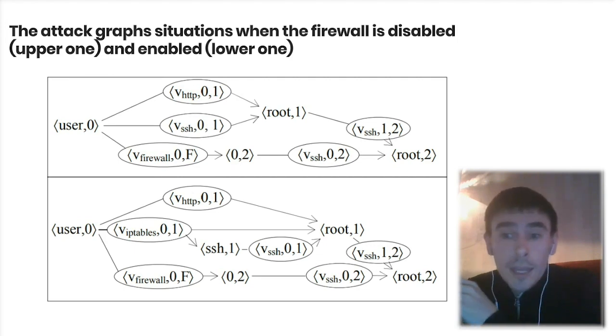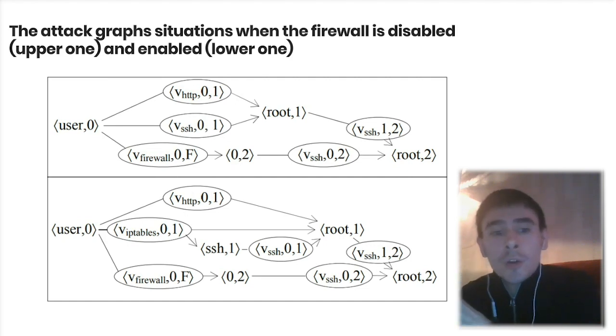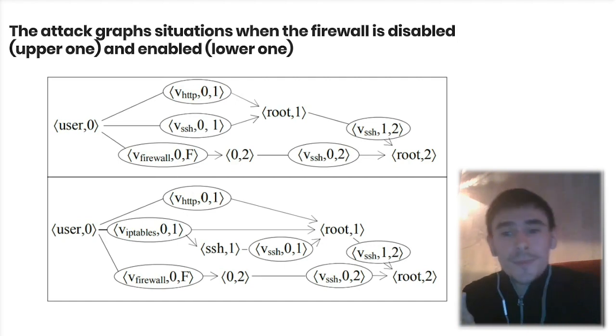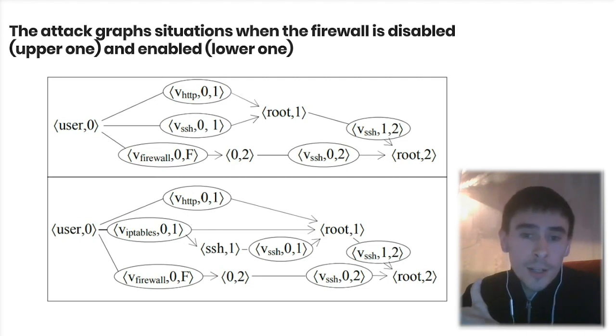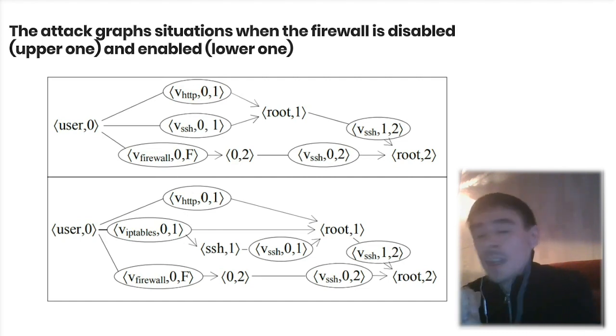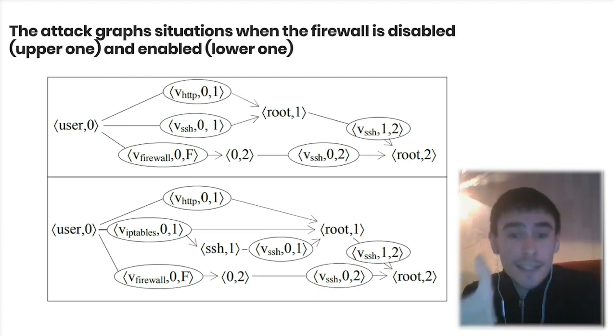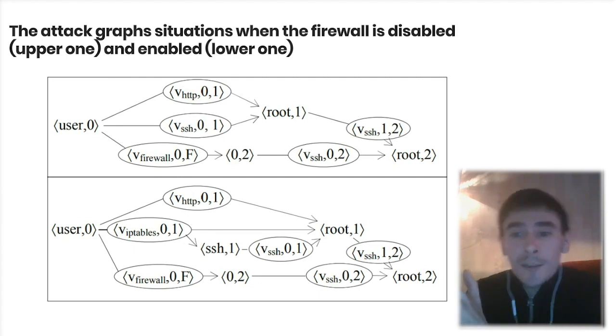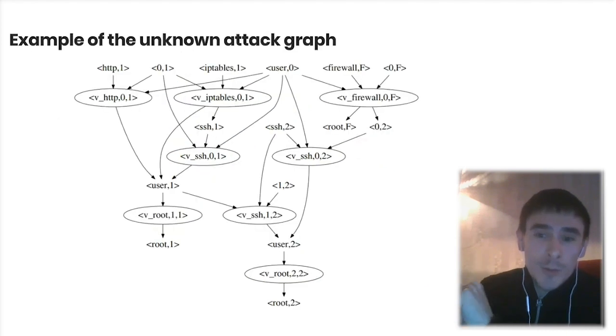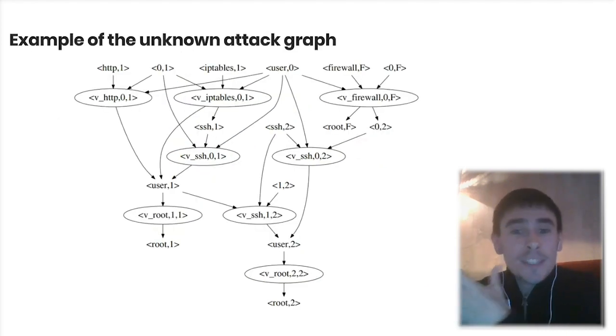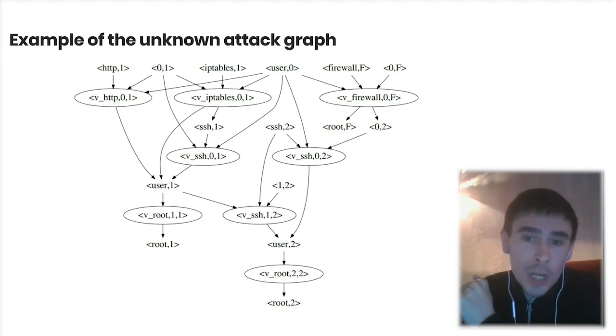And here you will see the number of steps that attackers should perform to achieve the crown jewels. But if you switch on your firewall, you see that the number of steps will increase, because if you're an attacker, you can use vulnerabilities in the firewall, but it's still possible. So from the scientific point of view, the attack surface is the number of steps and the number of paths that you need to perform to achieve your crown jewels.